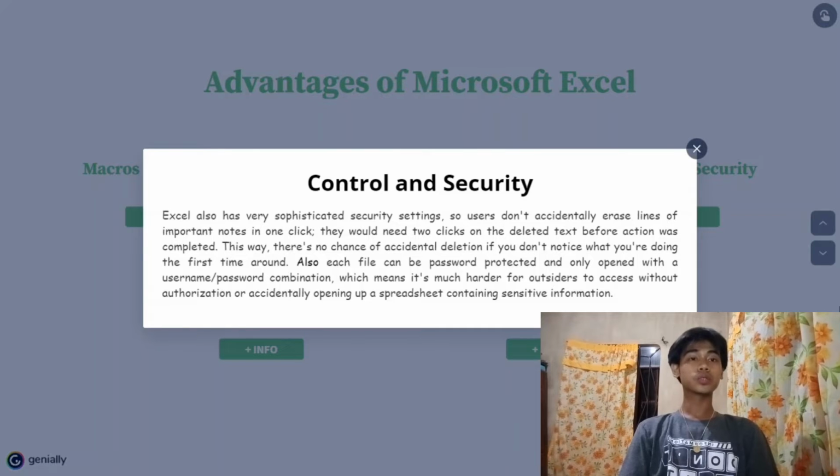This way, there's no chance of accidental deletion if you don't notice what you're doing the first time around. Also, each file can be password protected and only opened with a username-password combination, which means it's harder for outsiders to access without authorization or accidentally open a spreadsheet containing sensitive information.